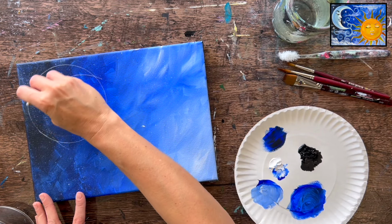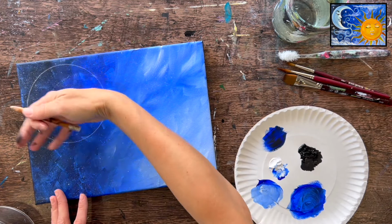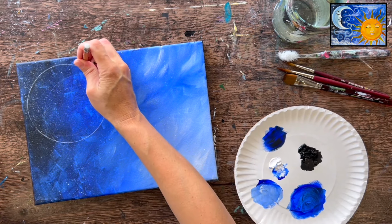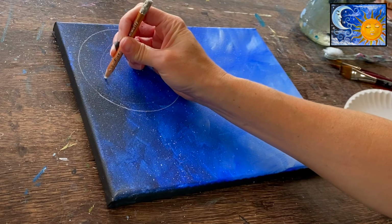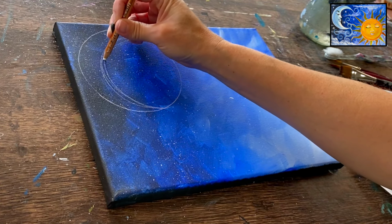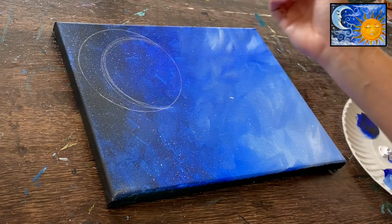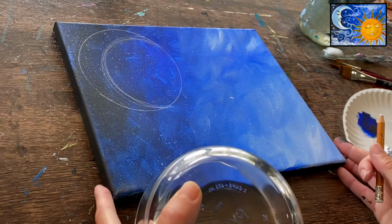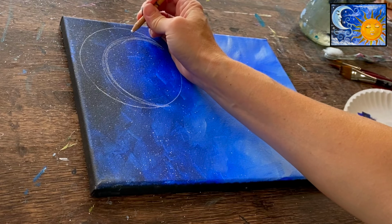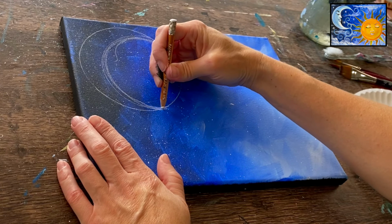That creates the crescent. I actually don't like how that turns out, so I'm going to move this and erase it and show you what else you can do. So that gives you a nice pretty crescent. Or you can hand draw your crescent in there and you get a little bit more control over what that looks like. So I'm sketching that in there. And then after I get that curve to the way I want it, I can draw the nose and mouth. So we have a profile nose. So this is going to curve down and form a nose shape.